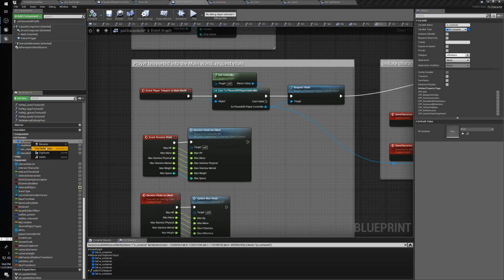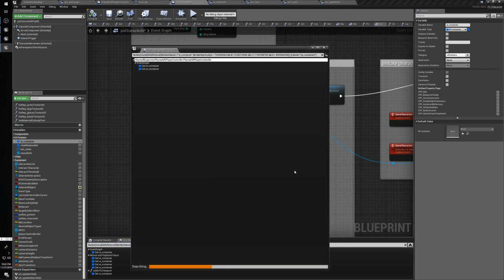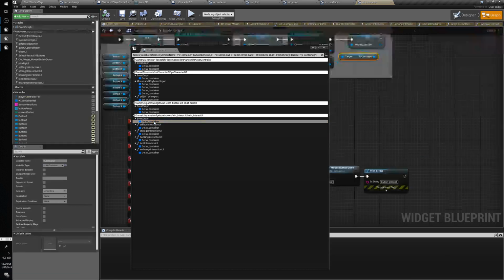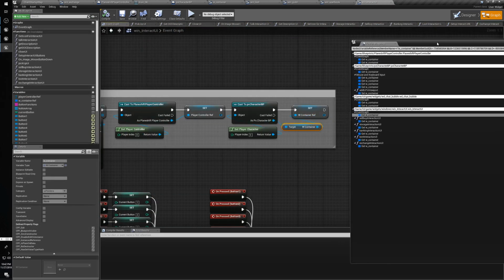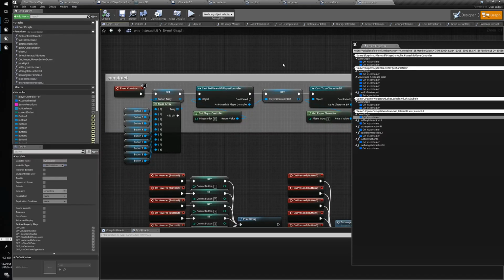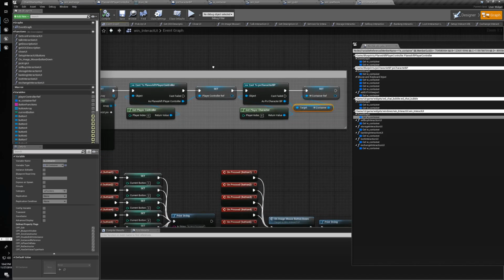So now, which places are remaining? We have chat bubble. We have a lot on Win Interact UI. I don't know why we have so many Win Interact UI. Well, actually, here is where we are setting it.